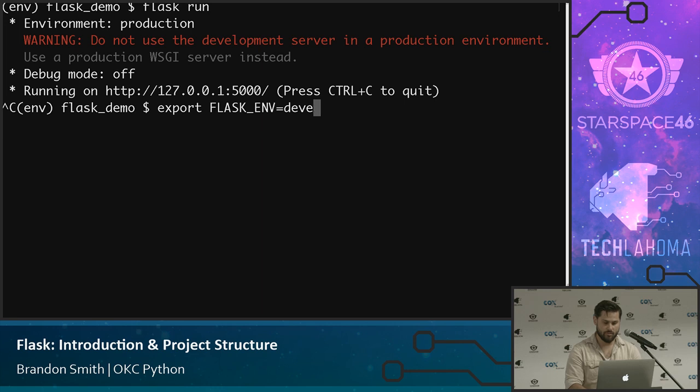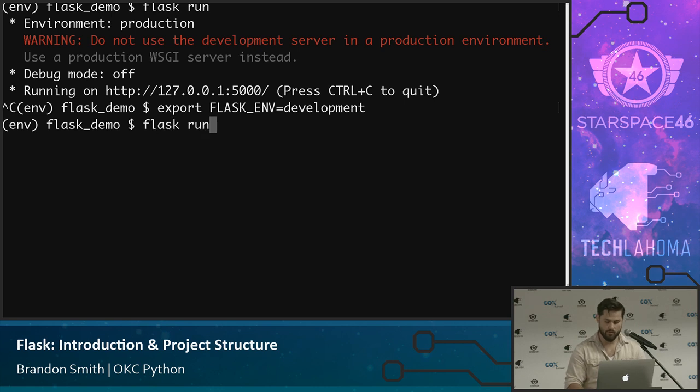Now, I was a very lazy developer when I was getting started, especially when I was trying to learn things really fast, and so the idea of having to type in export Flask environment equals development every time was just annoying to me, and I didn't see why I needed it. Over time, I've learned a lot more why that's useful. When you set that variable, and we'll also look later at how you can automate that step and not have to manually enter it, we toggle three things.